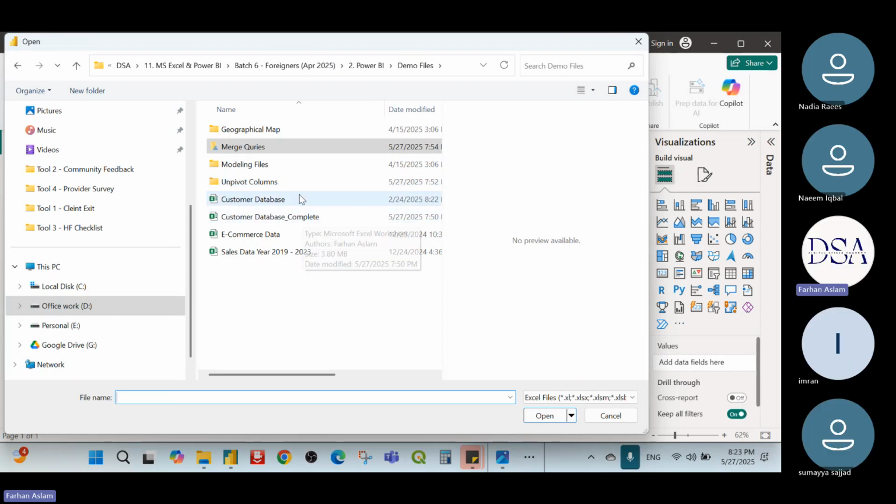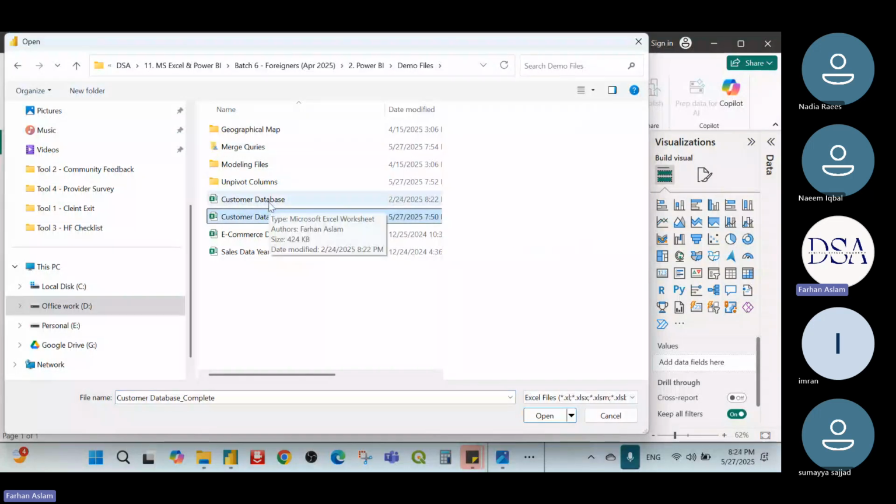Also, almost similar files are there. So here is a customer database complete file, which includes more than 100 columns. There are actually two versions. One customer base is a shorter version, one is a complete version of the data set. So for today's experiment regarding transformation, we'll be clicking this option.